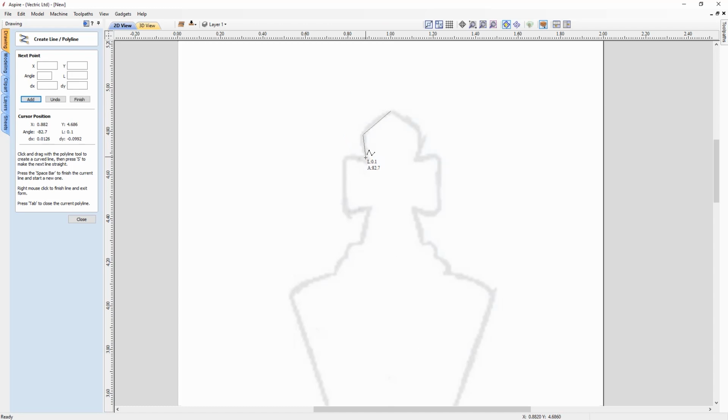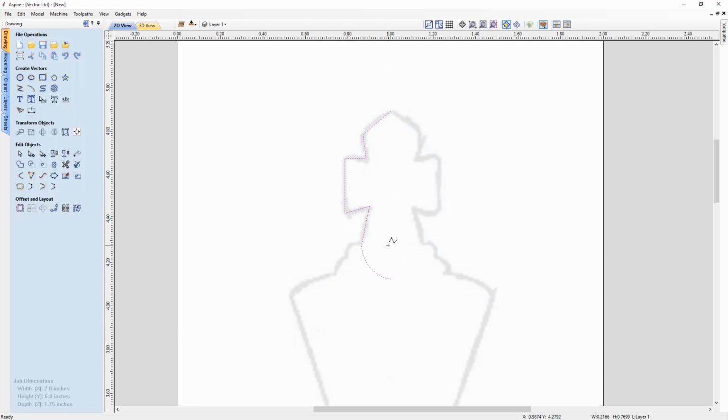Now, as we use our Polyline tool, we can drop in nodes where we'd like to, but if we decide that we'd like to jump right into creating a Bezier, all we need to do is just click and hold our button down, and you'll see I jump right into a Bezier to create a nice round bottom for that. Now this piece here will actually be tucked inside of this turn, so we're really not too worried about that, but that'll give us a good shape to work with. So let's right click on that.